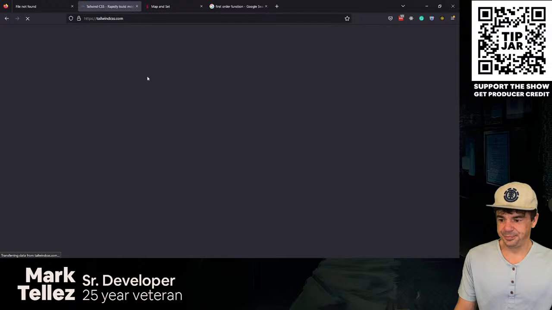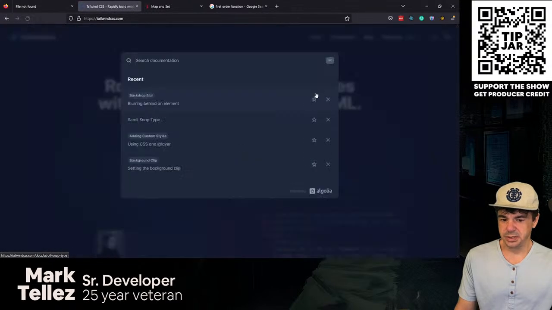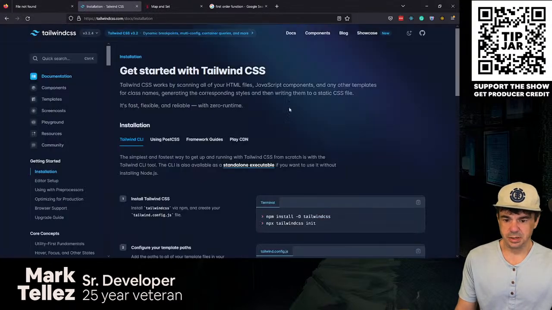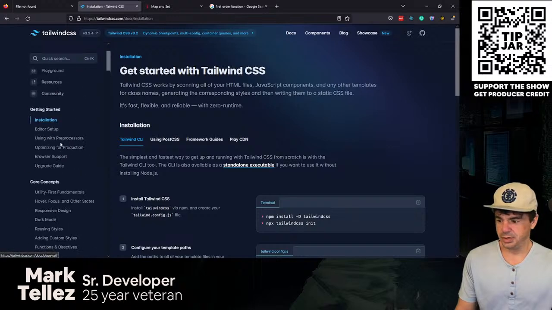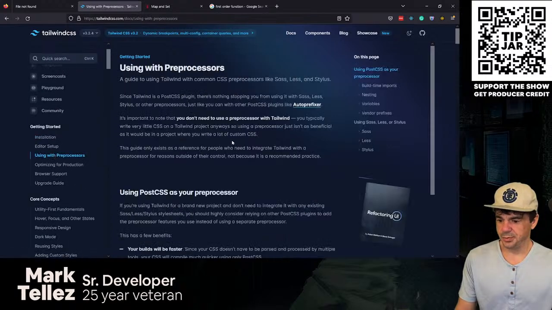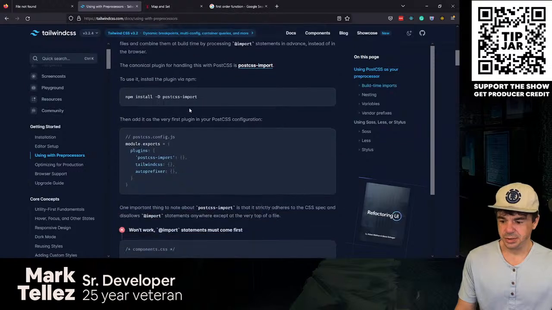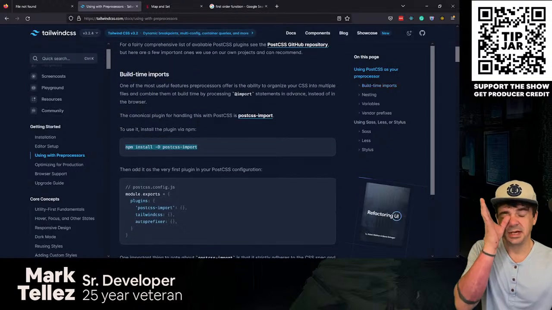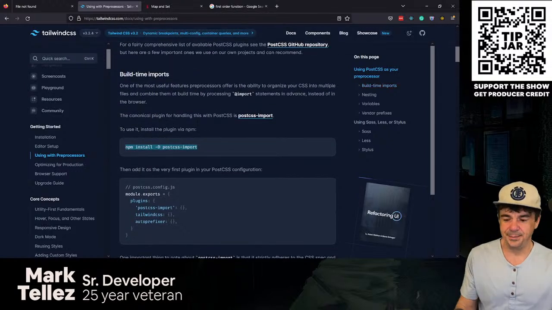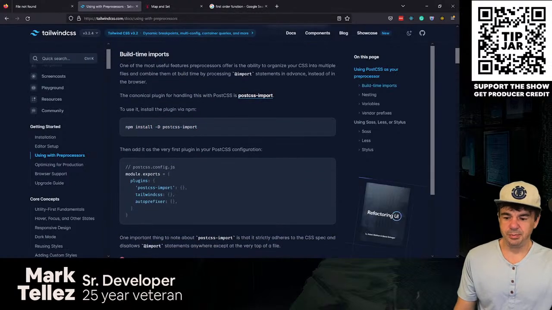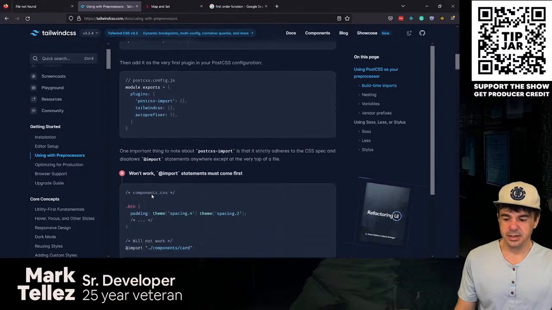TailwindCSS. In the docs, under setup, using a preprocessor. If we have a website that uses Webpack, we can include PostCSS in our Webpack.